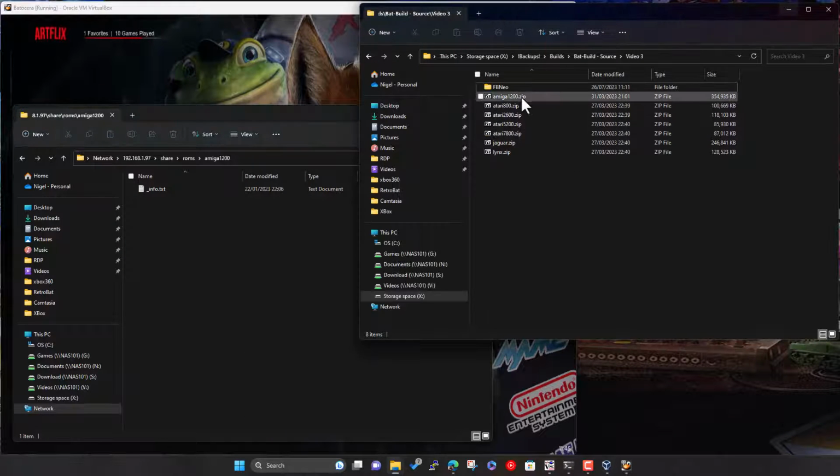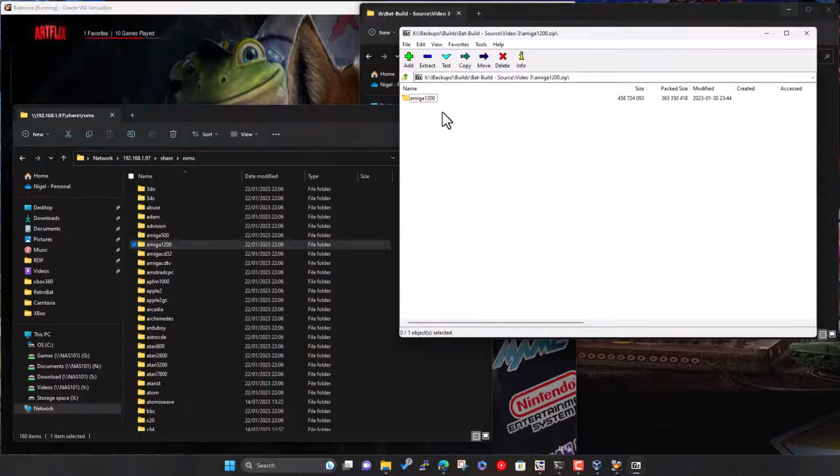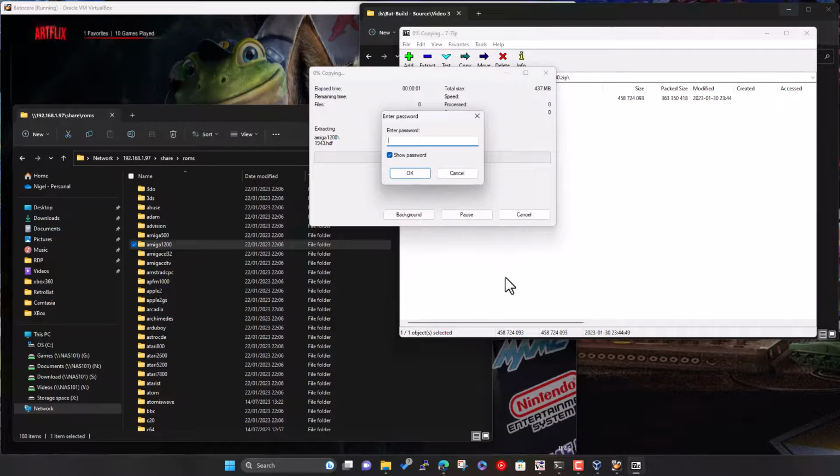Again, empty folder. I'm just going to open up the zip file. Again, I'm using 7-zip, so it opens in 7-zip manager. And then what you can do is just grab the folder and drag it over. So not onto here, into a bit of free space. If I do this, it's going to drop it into those folders. I want to drop it into the root of this folder, so I'll just hover over some free space and let go. Password is build, exclamation mark, with a capital B, it's case sensitive.